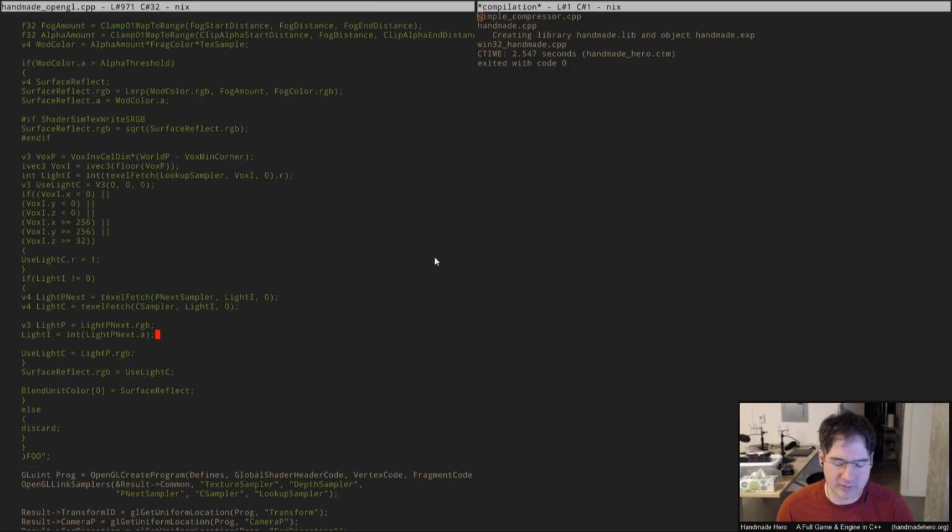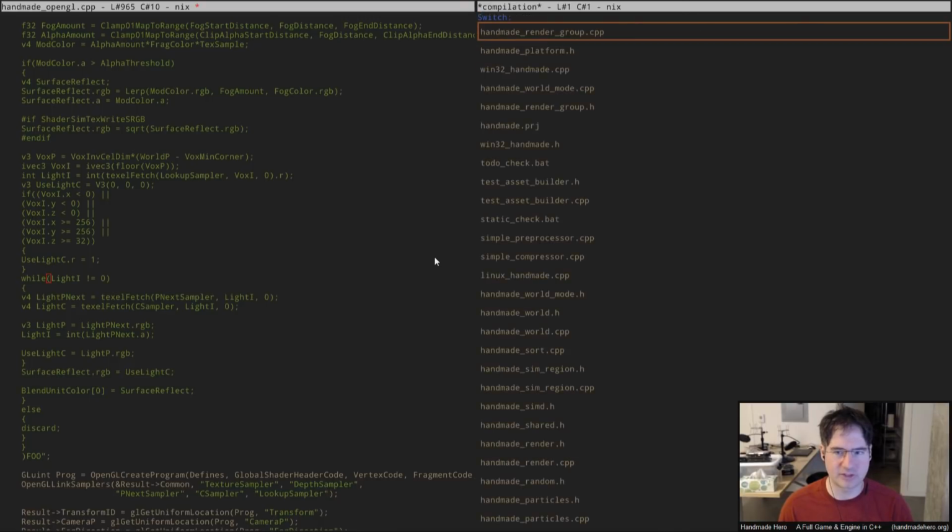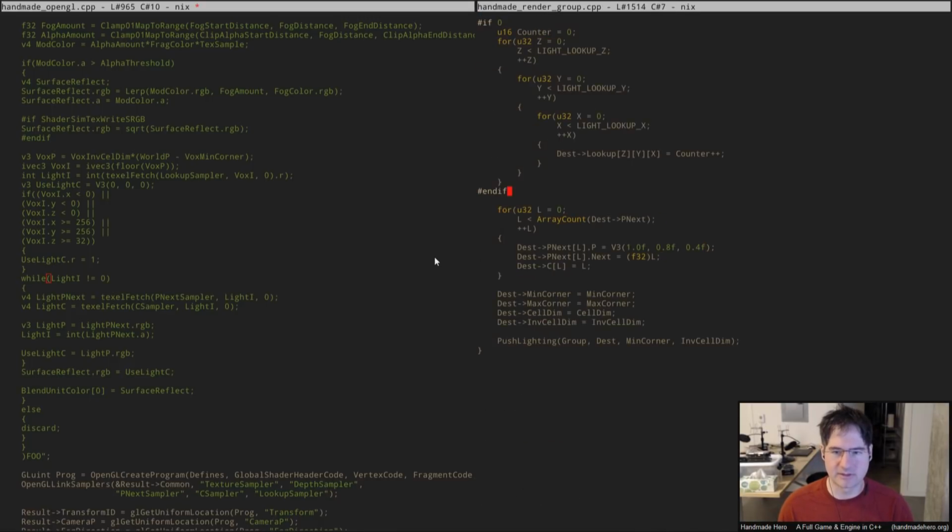So what we want to do here is come up with some kind of a way that we can sample our lighting values in the while loop and create the actual while loop that walks through them. And so if we wanted to do that, let's just start with the basics. First of all, let's actually go back and not put nerf values in there. Let's put the real values in there. And what we're going to do here is we're going to say, okay, while the lighting index is not equal to 0, we're going to loop through here, right, and use the next parameter as we go. So we're kind of moving through the next parameters as we go.